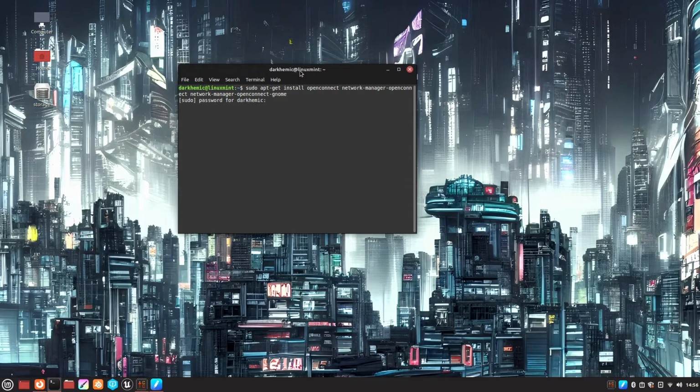And then you'll hit enter. It'll ask you for your password. It's the same password on Linux Mint that you actually sign in with.